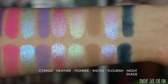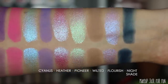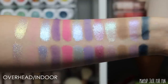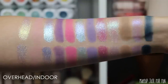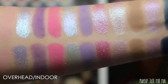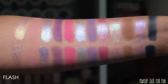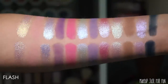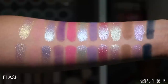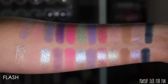The first set of swatches you saw were under my regular studio lighting — my big ring light. This is what they look like under just a regular overhead light bulb, which is the indoor lighting most of us are in most of the time. Then I want to show you what they look like with flash in a darkened room, because that really lets the sparkles come out. That's when you can see a significant difference with all the duochrome and multi-chrome shadows — they don't get a chance to shine without that off-to-the-side type of lighting.